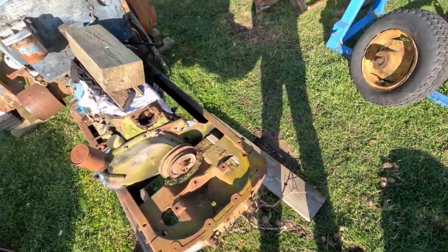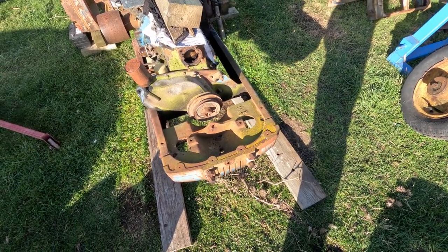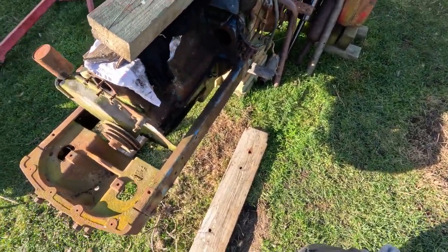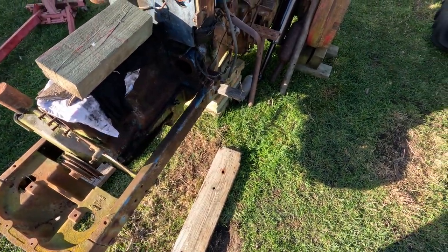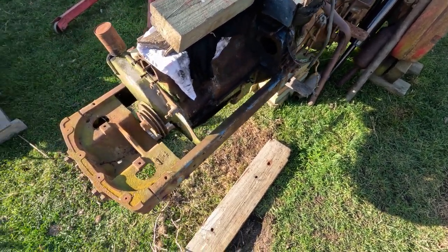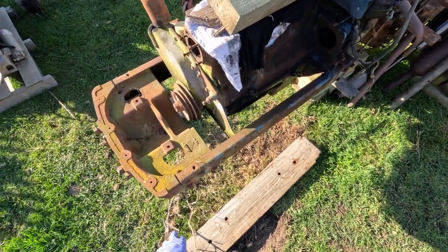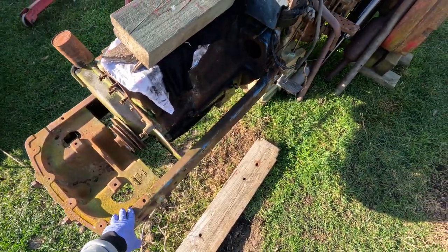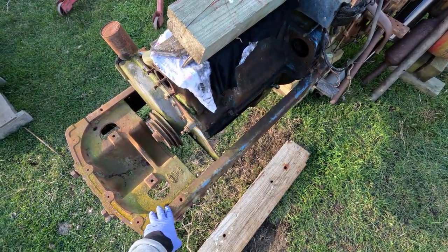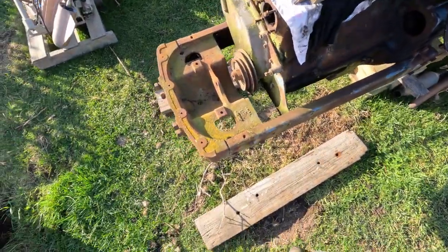Today's project is get this engine out. So it's not gonna be a very long video, I don't think, but I've said that before and it's ended up being an hour, so we'll see how we go. Well, I won't dilly-dally too much, we'll just get stuck into it and pull the front end, what's left of the front end out of it, and bell housing bolts, and then she's ready to come out. So yeah, there's no point waffling about it, we'll just get stuck into it.